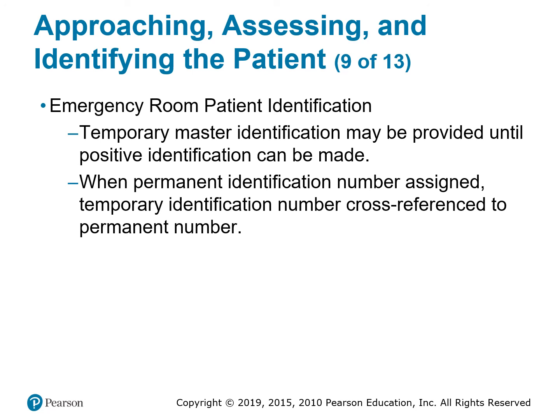So what usually happens is the ED will assign a temporary patient ID on that patient. They might not have the whole correct name, or what if that person comes in and they don't have any type of identification at all? No driver's license, no wallet, no purse, no nothing. They just came straight from the street to the hospital. Well, the hospital will come up with a temporary ID, a name, until they can properly identify that patient.